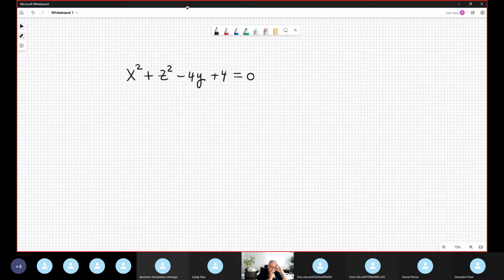a quadric surface. In this case, no variable is missing, x, y, and z. However, y is linear, and the others are quadratic. That means that this is a paraboloid. A paraboloid is a surface that is a parabola in one section, and in the other cross section maybe it's elliptical, or I don't know. Entonces, do you need to complete the square? No, I don't think so.